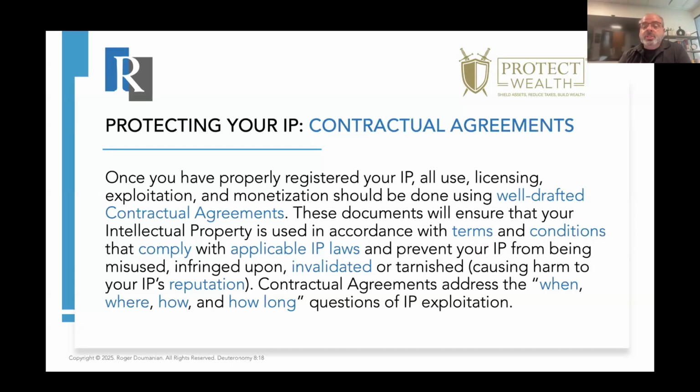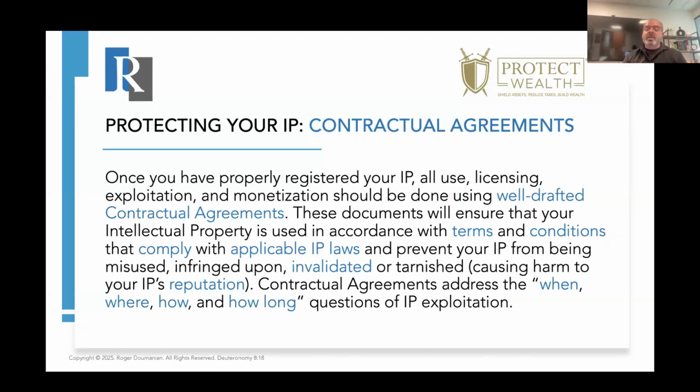Once you have properly registered your IP, all use, licensing, exploitation, and monetization should be done using well-drafted contractual agreements. These documents will ensure that your intellectual property is used in accordance with terms and conditions that comply with applicable law, IP laws, and prevent your IP from being misused, infringed upon, invalidated, or tarnished, which is basically harm to your reputation. Contractual agreements address the when, where, how, and how long questions of IP exploitation.